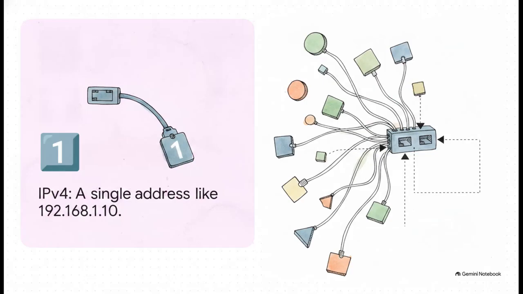Let's look at a really stark contrast that trips up a ton of seasoned admins. The network interface. Now, in the IPv4 world, you look at an interface and you expect to see a single IP address, right? Something like 192.168.1.10. That is your baseline normal. But on an IPv6 interface, having multiple addresses on a single interface at the exact same time is completely normal.